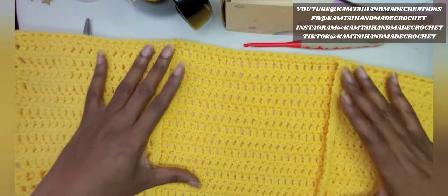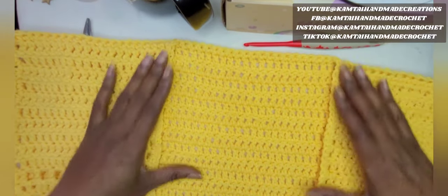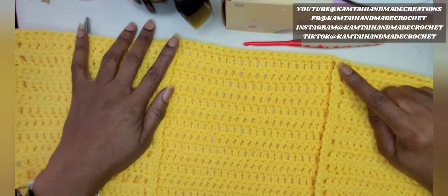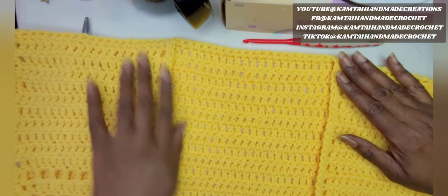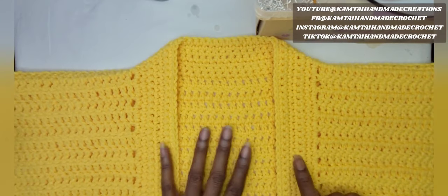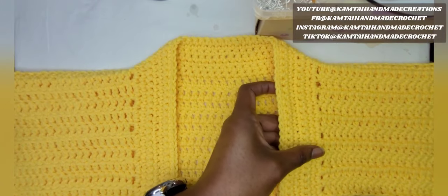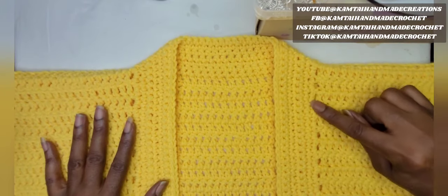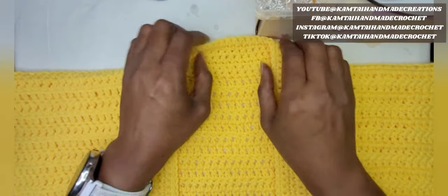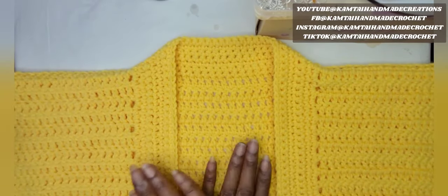When you come to the corner edges, where you put in that three single crochets, when you're going around again and come back to that corner, right in the middle of those three single crochets, you're going to put another three single crochets. So I'm back and I have some more single crochets going around that edge. I think so far I have about five or six rows. If you want to come in a little further, you can. Most likely I will come in a little bit more so that we can get a little bit more coverage on that neck and have a nice crisscross in the front.